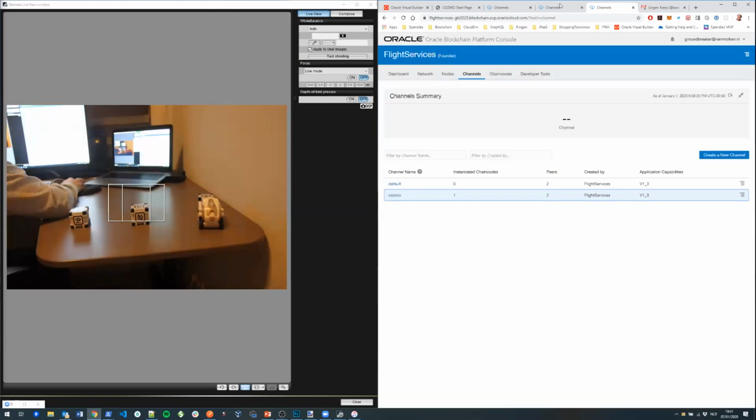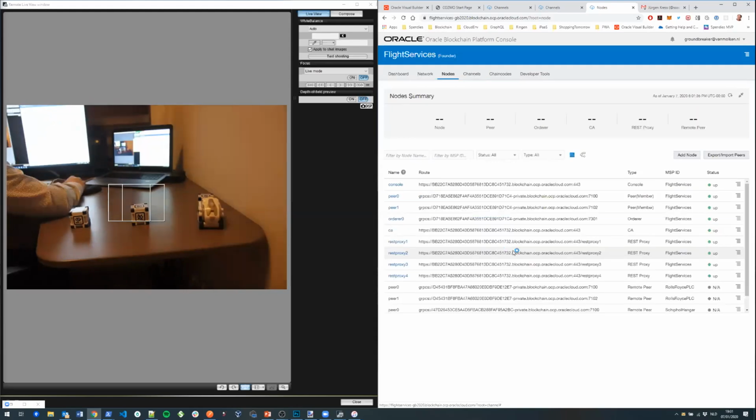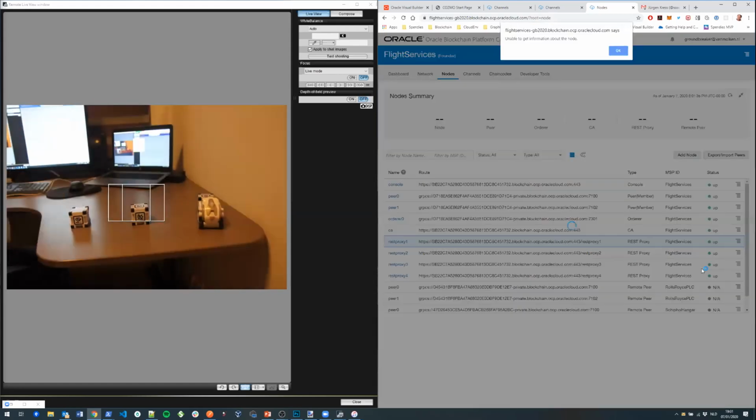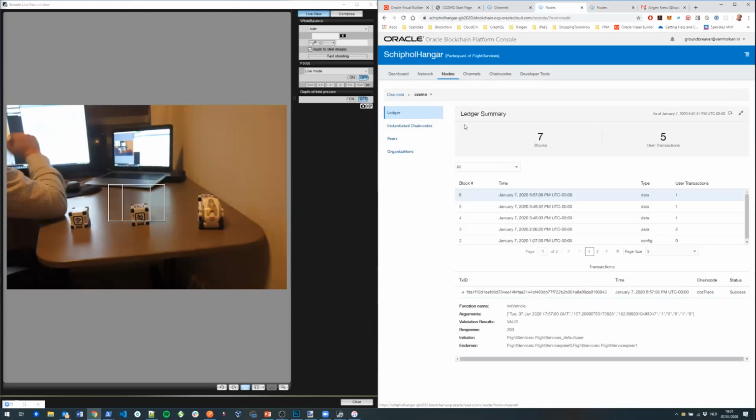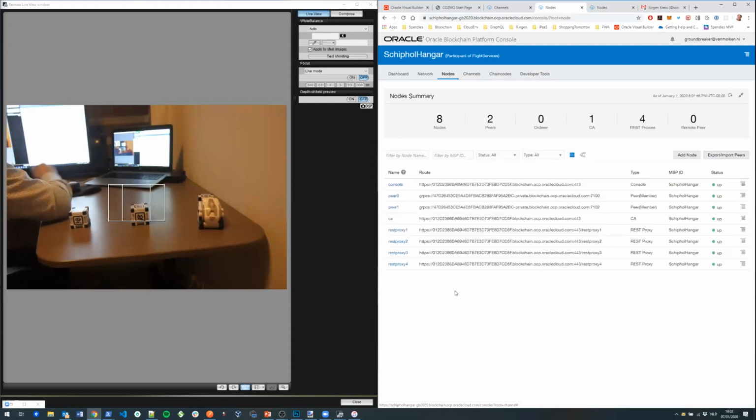What you have with the final thing in the platform is that with REST proxies you can expose chain codes, and here with the configuration you can say, okay, I have this smart contract and it will be available on a specific peer who wants to. So you can do load balancing also on the REST proxies. You have 4 REST proxies, so you can also say these smart contracts are only available to this REST proxy. So you can do some separation of concerns or some intelligent load balancing or use of your resources.